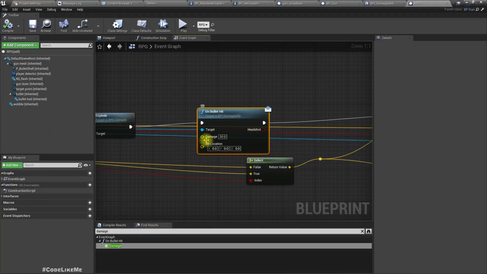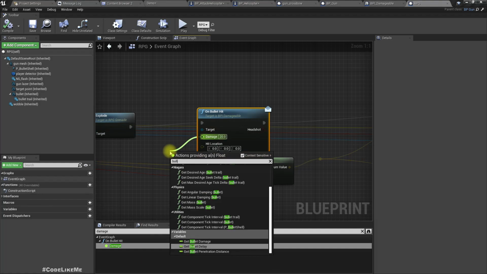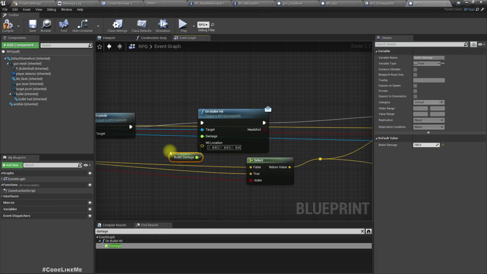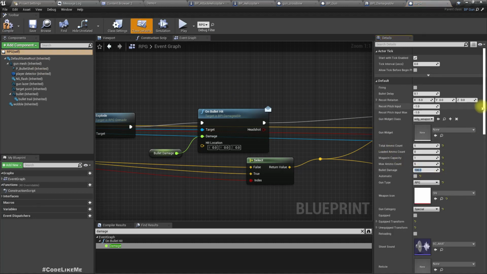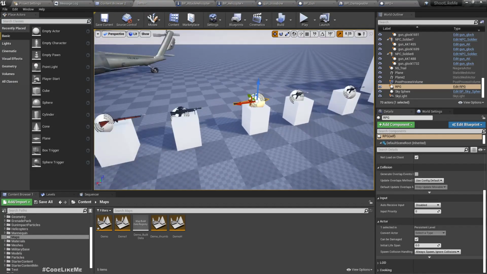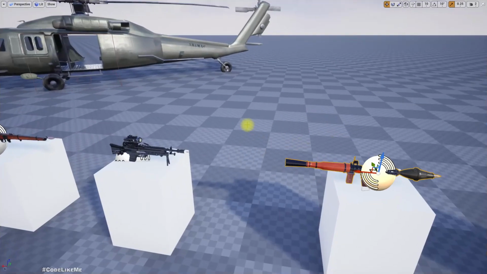Oh, we haven't connected it right for that damage. Well, I think 100 is not enough in this case. I'll make it 1,000. If I make it 1,000, I don't think I would get this smoke in the first shot, but let's see.